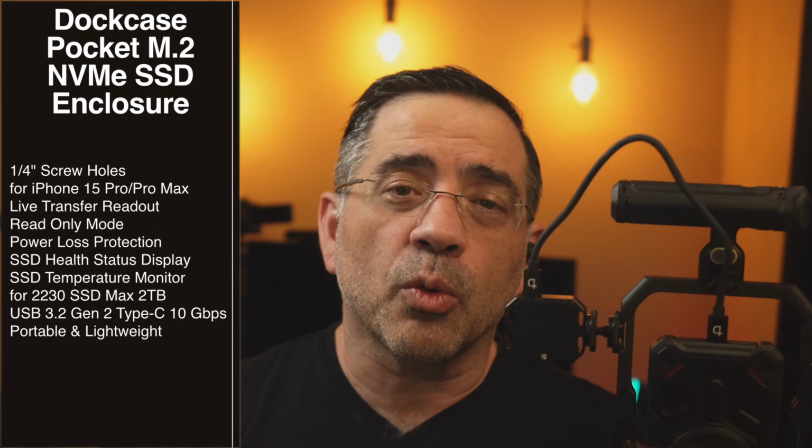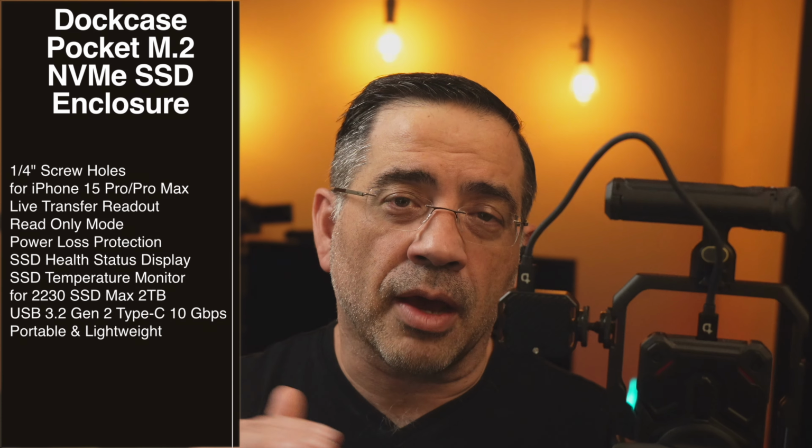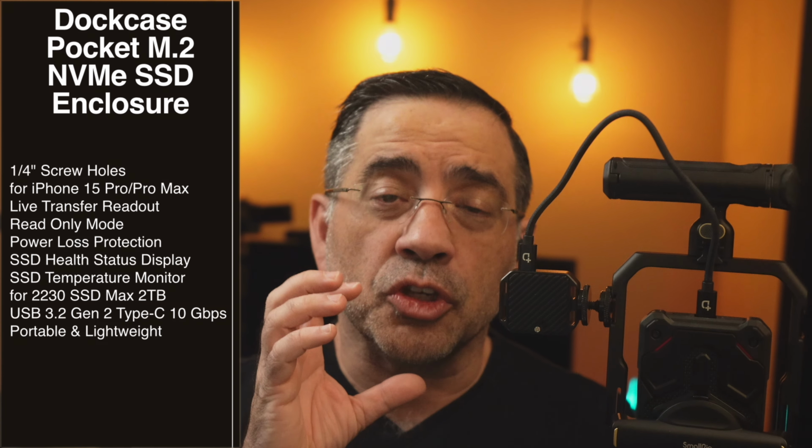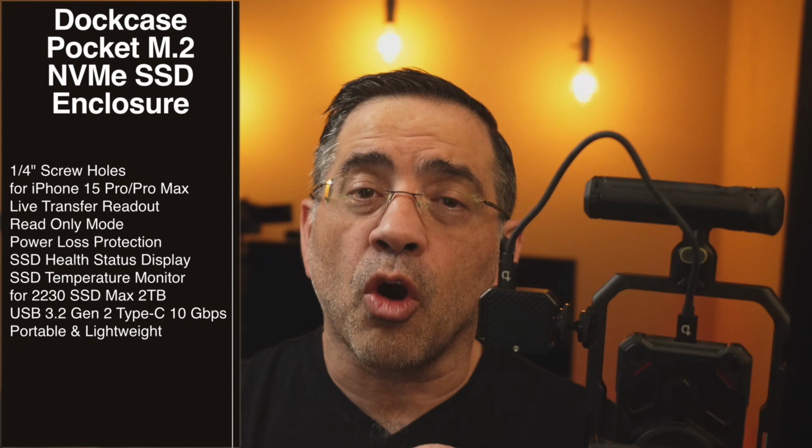And then it also is designed, as you can see here, to work with the iPhone 15 Pro and the iPhone 15 Pro Max. Now, if you're using the Blackmagic app on your phone, you're going to be able to use that app to store all your recordings directly onto this solid-state drive.